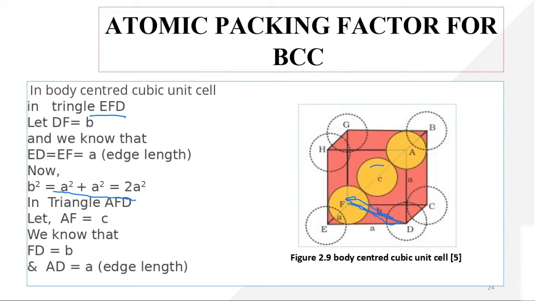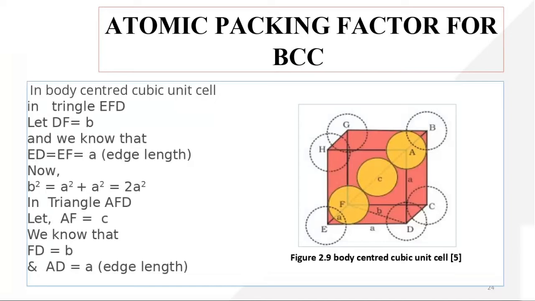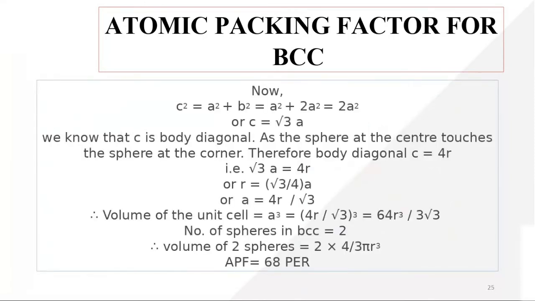And now if we want to find this value, we have to take this triangle. So if we take this triangle, now B is the base and A is the perpendicular. So we will calculate the hypotenuse then. If the length along the diagonal is C, then we get C square is equal to A square plus B square, and we have calculated B square, so it comes out to be C equal to square root 3 A.